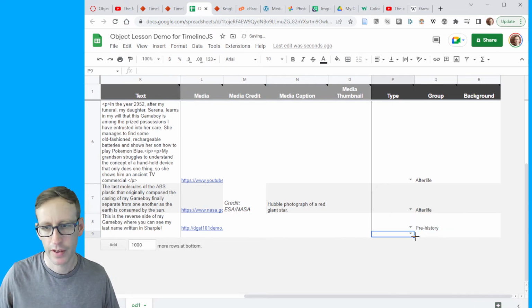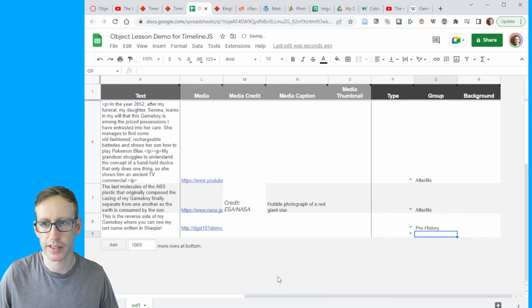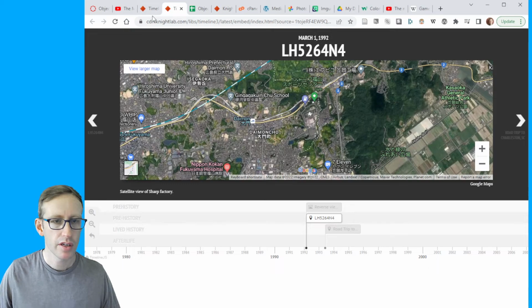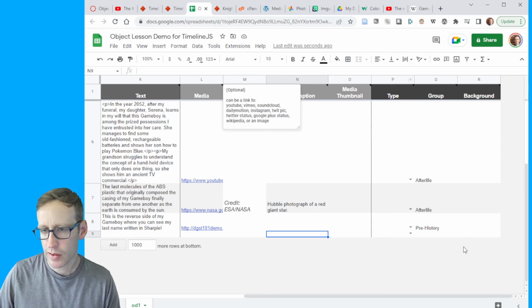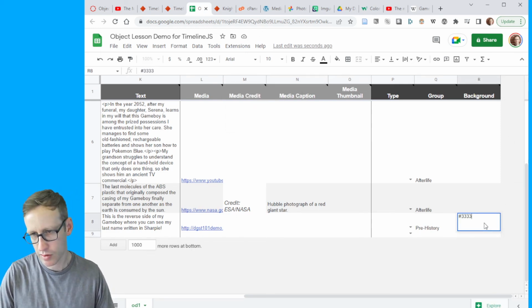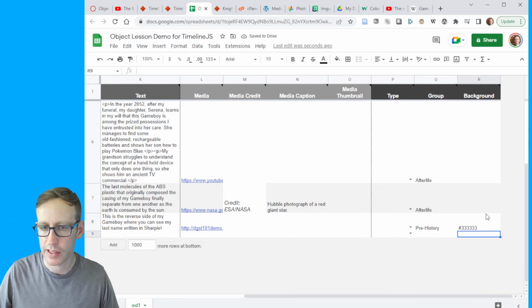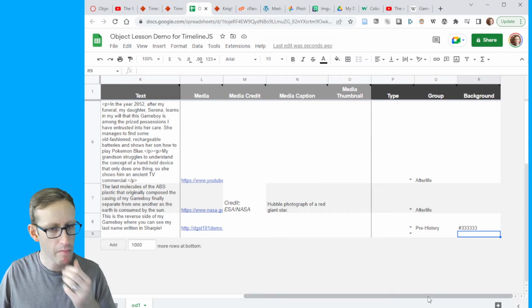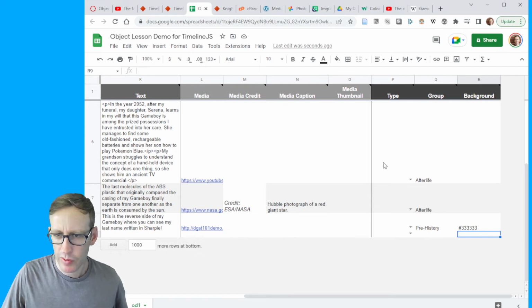Or, well, it might care about capitalization, I don't know, so I'm going to go ahead and do that. Okay, so that's hopefully going to work now. The other thing I would do, since I've already used the background color for other events in this group, it would make sense to use the same color for that, just to be consistent. Okay, so that's about all I would recommend doing.